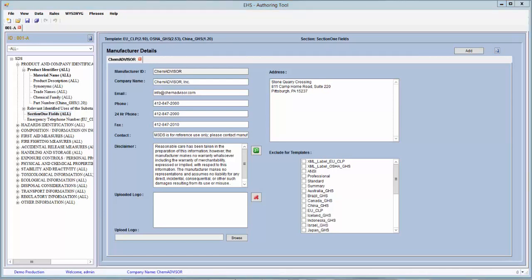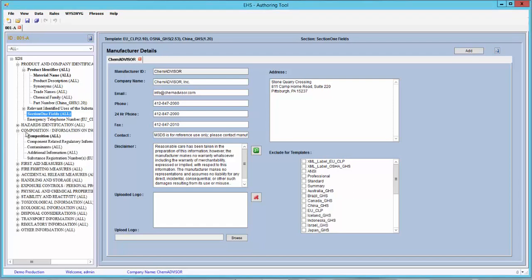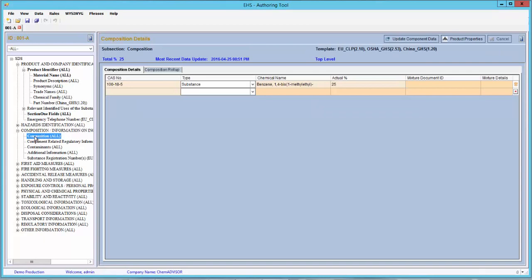So let's move on to what is probably the most important section that we're going to take a look at during this overview, and that's the composition section. It doesn't sound like it's as important as you might think it is, but you're going to find that you can do an awful lot of the document from this one area.